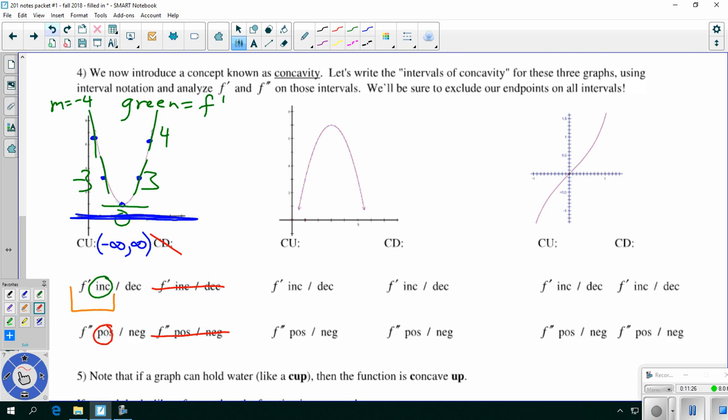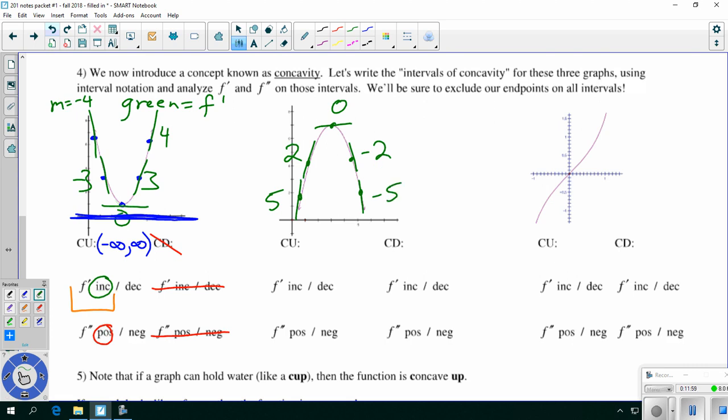Okay, I know that that's tricky, that connection between f prime increasing and f double prime being positive. We'll try it again on the middle graph here. Again, I am going to plot some points: 1, 2, 3, 4, and 5, and then draw 5 tangent lines and estimate some slopes. Maybe in this case it's a slope of 5, and let's call this one a slope of 2, 0, -2, -5.